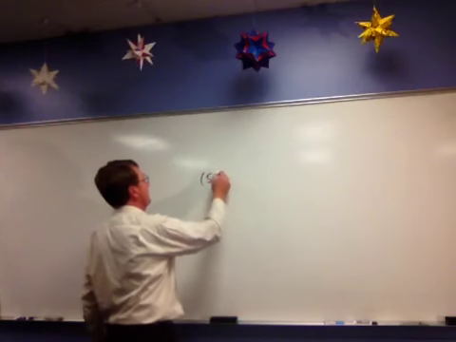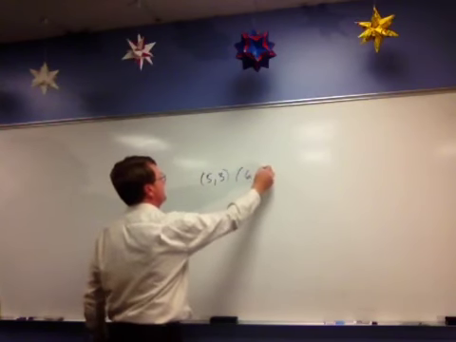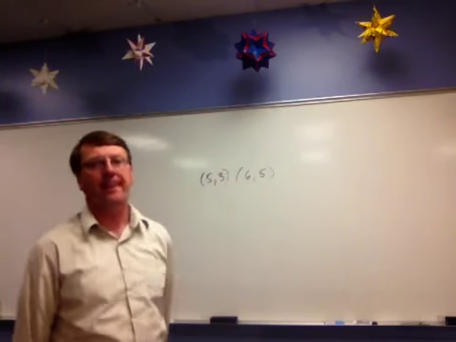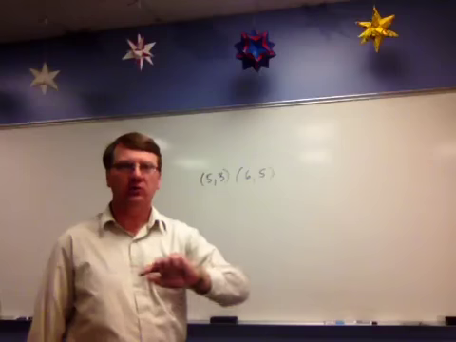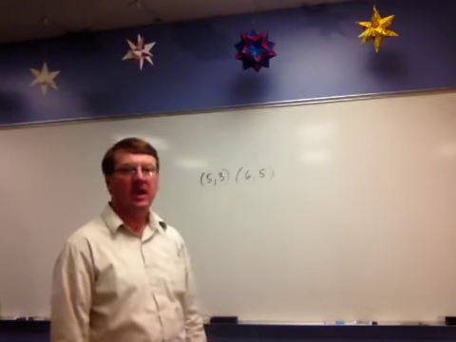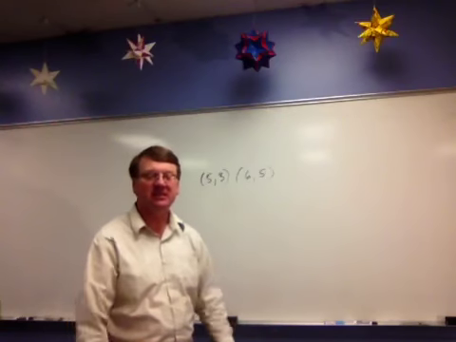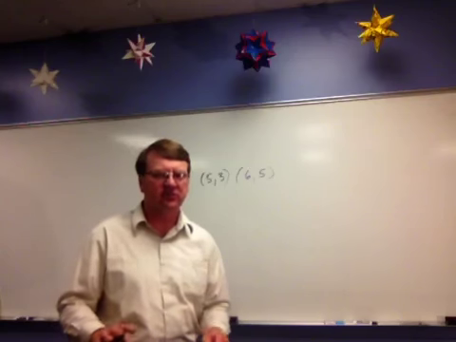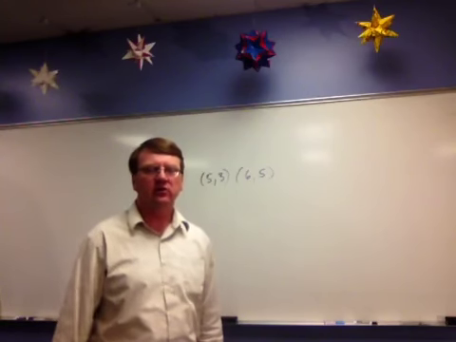How far is it from the point 5,3 to the point 6,5? 5,3: over 5, up 3. 6,5: over 6, up 5. Left and right first, then up and down. How far apart is it? What's the distance? Now, instead of just memorizing the distance formula, and every book has a distance formula, what I try to go through is the thinking.